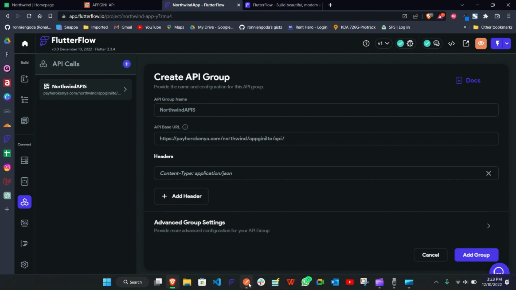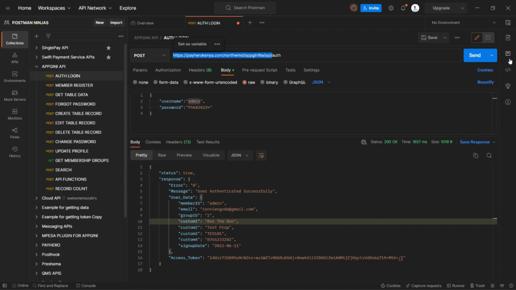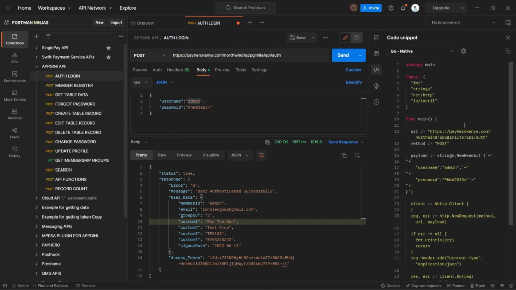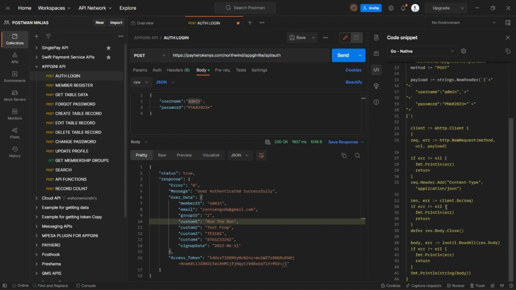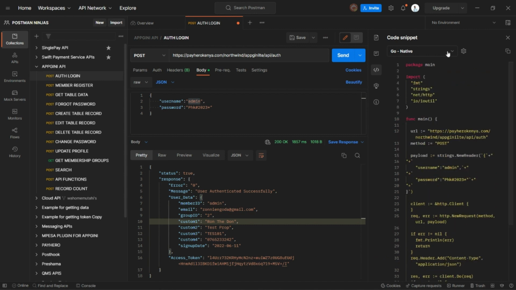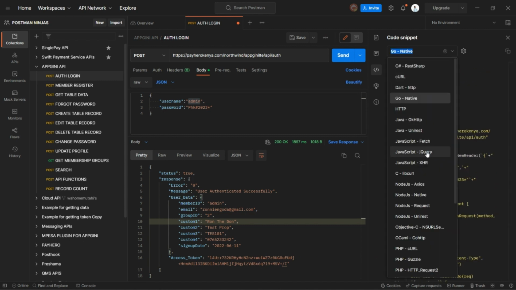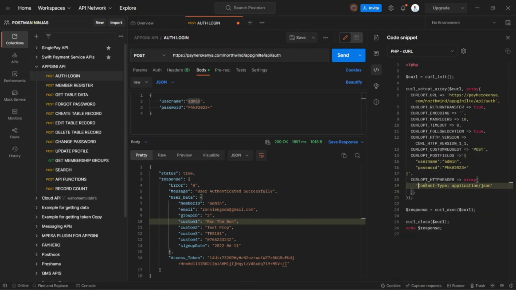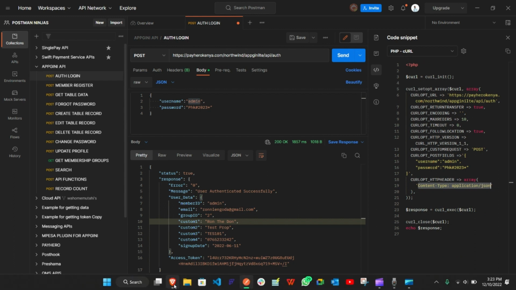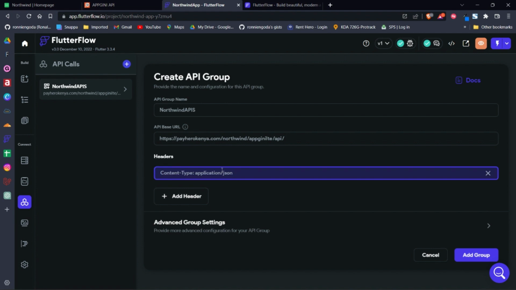We can have it already defined. Let's come here and see the code, where you can see the headers. These are our headers. Just copy that, put it there, and that's it. So add group. Our group has been set.